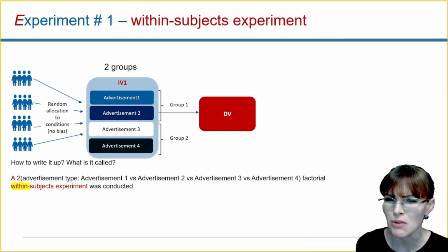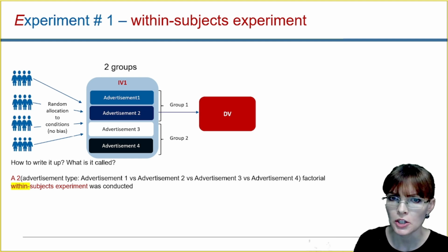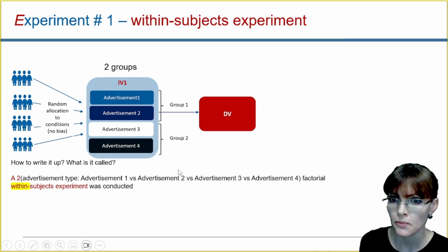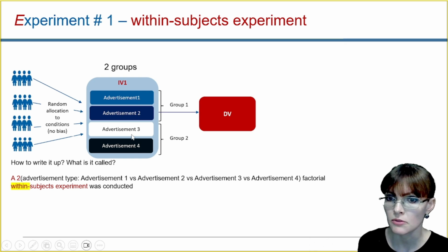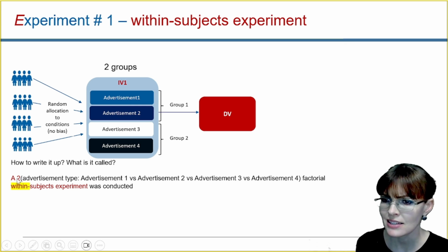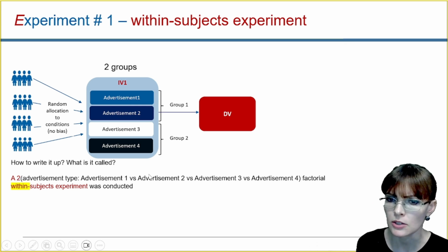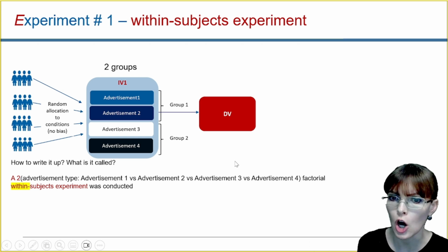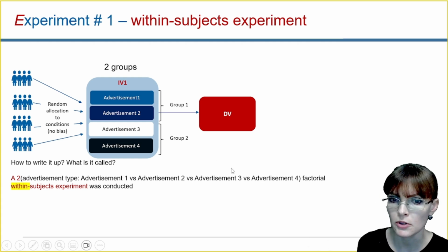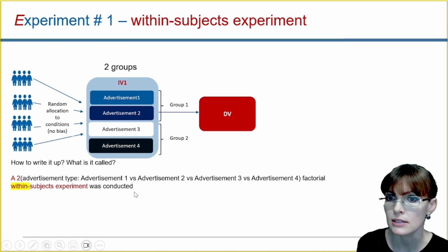If you are having a more complex experimental design where you have within subjects design, but you have group 1 which saw advertisement 1 and 2, and you have group 2 which saw advertisement 3 and 4, or you vary the order of the first and second advertisement here. So it's advertisement 2 and advertisement 1, and you're trying to see whether that is more effective than this combination. Then in this case, 2 here will actually say that one of the groups saw only one of these combinations. One group saw advertisement 1 versus advertisement 2, and the second group saw advertisement 3 versus advertisement 4. And again, it's within subjects experimental design.